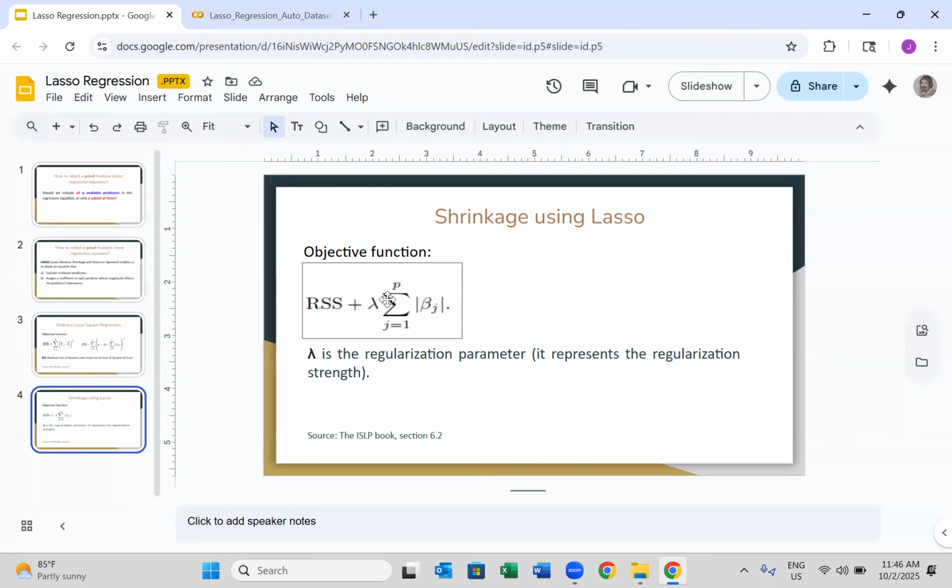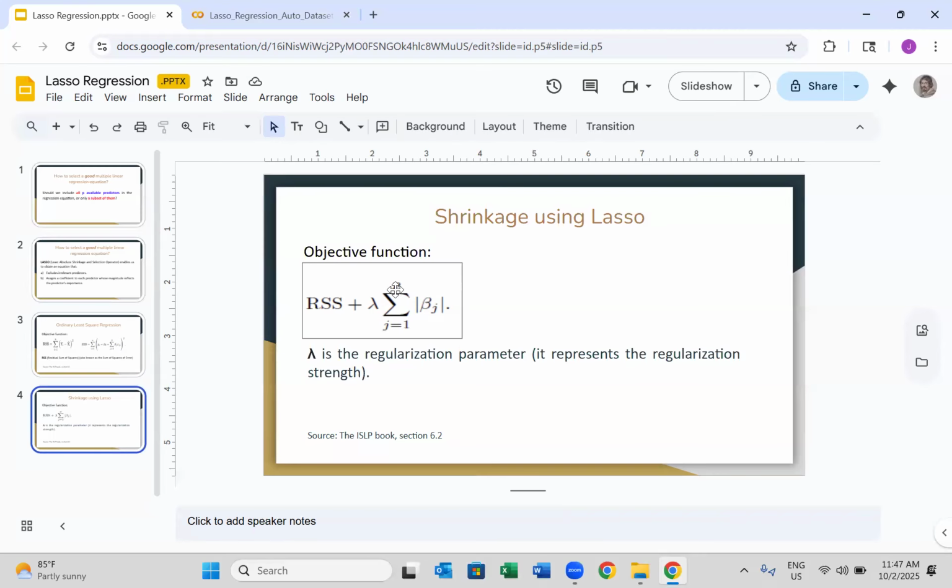And by adding this term to RSS, Lasso will shrink towards 0 the coefficients of irrelevant predictors. That's why Lasso is one of the shrinkage methods. So Lasso and ridge regression are called shrinkage methods because they shrink towards 0 the coefficients for the least important predictors.